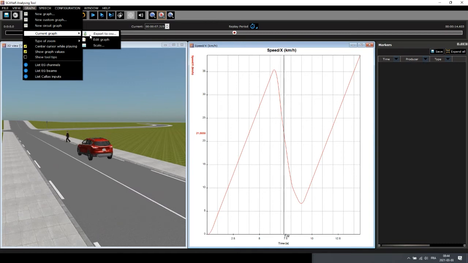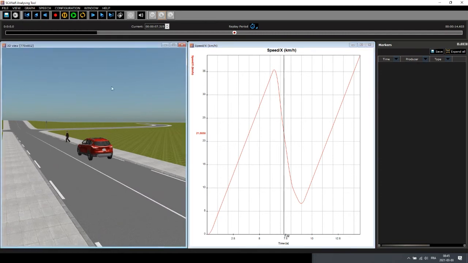We also have a tool to convert the outputs of SCANeR to CSV files, but by yourself using your conversion rules, etc. I will not go as deep today, but if you are interested, it's something that you can use. We also allow, in this view, to display many different views.